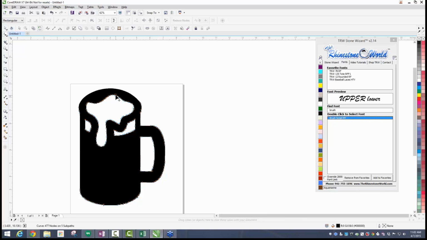And again, it's all repetition. So once you get the hang of it and you start working with these different nodes, you'll see what works best and which way to use those contour or control points to make that design look a lot nicer.